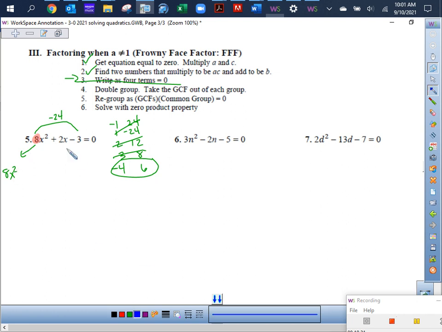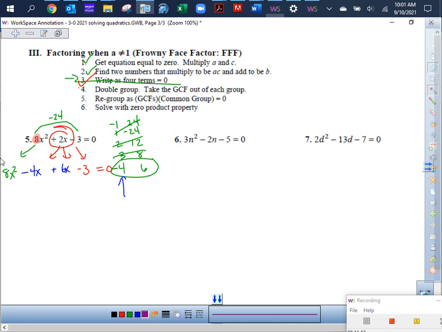So there's term 1. The two terms that come next are these two numbers that we just found with the letter x with them. Helpful hint, if one of them is negative, start with the negative guy. It'll be an advantage to us here in a moment. So whatever order you want to put them in, it truthfully doesn't matter. It's going to be nicer if you put the negative one first. And then our caboose is this negative 3. Obviously, we still have to keep it equal to 0. So when it says, write as 4 terms equal to 0, here's our 4 terms. We have just split this 2x up into this, because if you add those like terms together, you still get 2x. So we have done that.